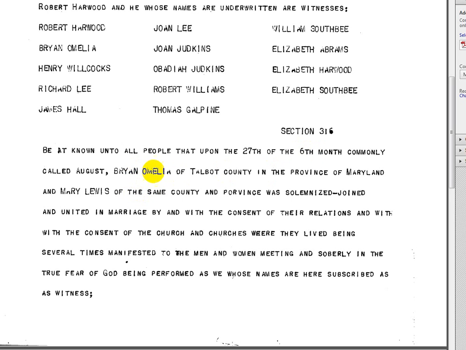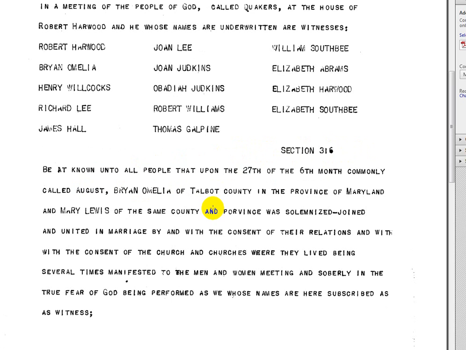So here we have, in this case, no ambiguity whatsoever. So I don't have to enter a Quaker date into the record for this particular event, because it is fully identified as the 27th of August. Only the problem is that we have to guess the year because it's not mentioned in this particular record.